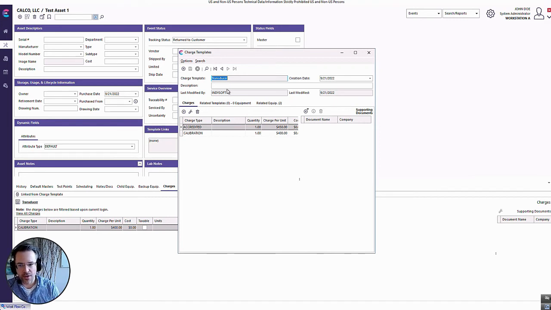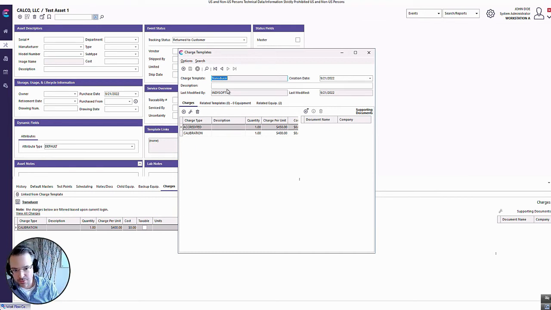You might have a ton of different manufacturers and models, but you actually charge for your calibration work or your repair work the same for all of them. So you don't want to have to go into a template and say, I'm setting up my accredited charge for this model or this model and this model when there is consistency with how you're charging anyway. And that's where the charge template comes in. It's a level above it.